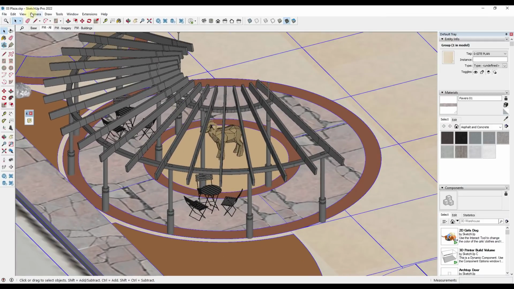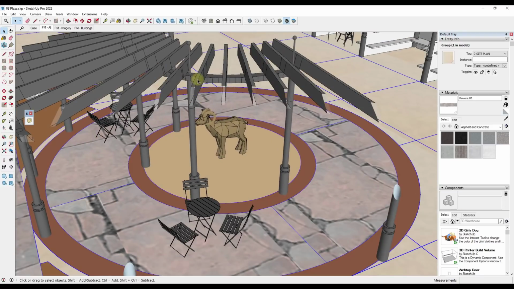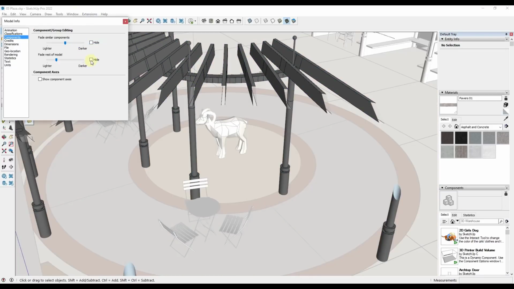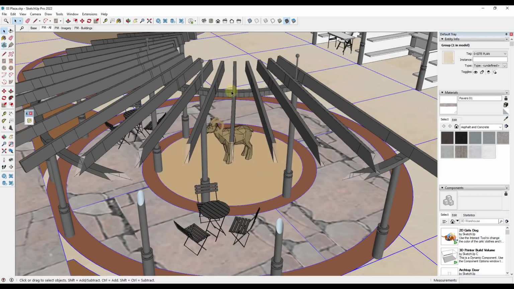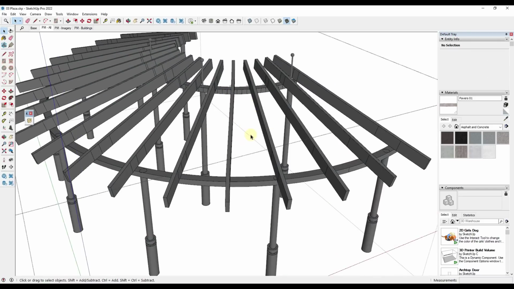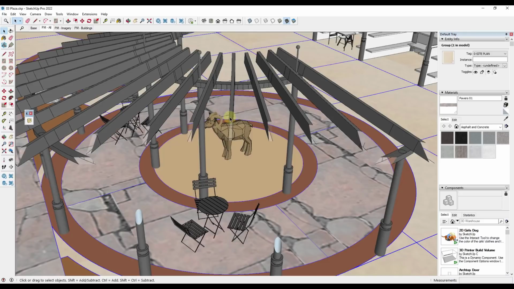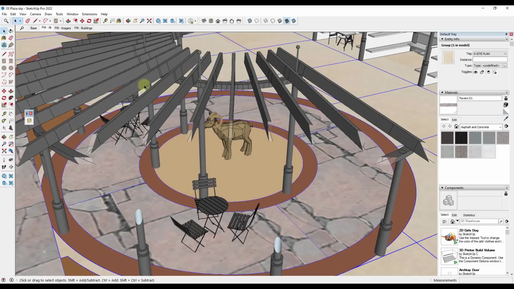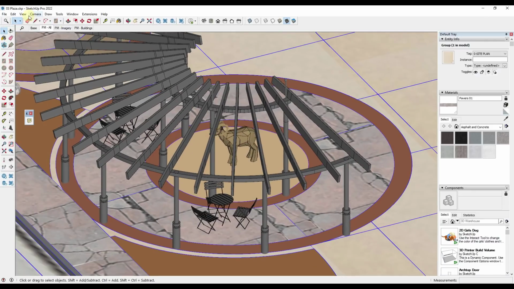The other option that they've set up is that if you enable hiding the rest of your model in your components, so if you go to the window, Model Info, and you click on Fade Rest of Model, notice how what that's going to do is now when you double click in here, it's going to reset your camera clipping based on the object that you have located in here. So that does sort of solve the clipping issue, I guess, except that you do have to work in parallel projection mode in these larger models in order to make that work.